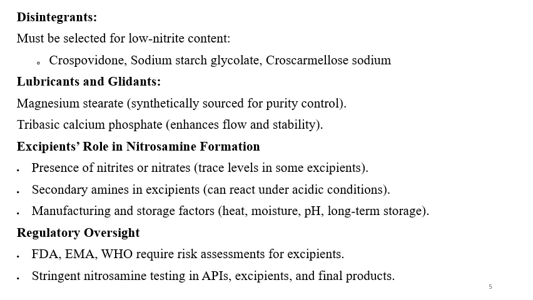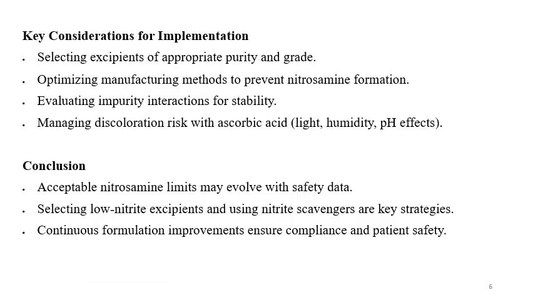Regulatory oversight: FDA, EMA and WHO require risk assessment for excipients as well. If you are using low nitrite grade excipients, then you should have justification that the low nitrite grade excipients can give better control. Stringent nitrosamine testing in the API, excipients and the final products is required by the regulatory authorities. Now see the key considerations for implementation.